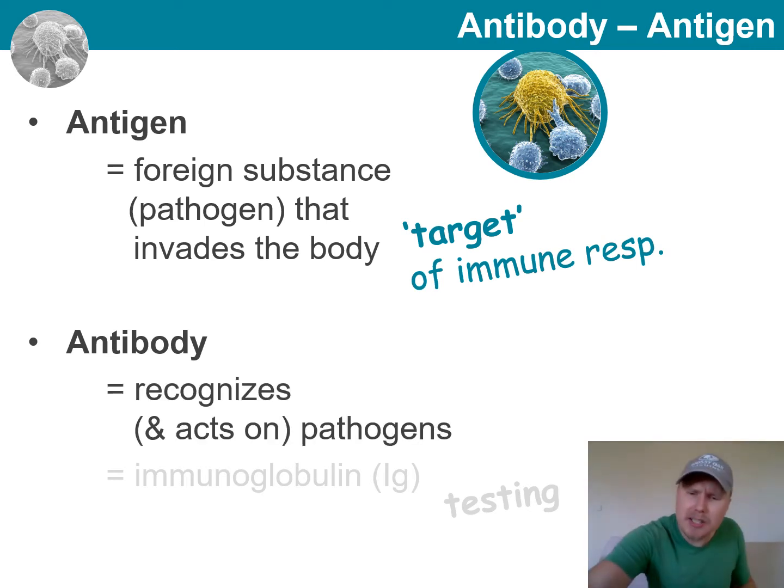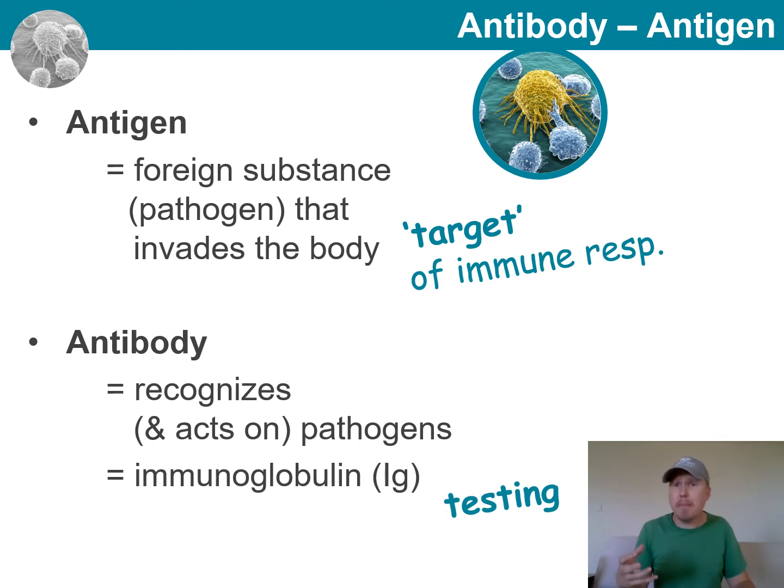Antibodies, instead, are the workhorse of the immune system. They circulate within the body, and when they find a pathogen that should not be there, they recognize it and possibly may also act on it. And often you might hear these being referred to as immunoglobulins, Ig for short. And some of our testing relies on seeing if we have formed these immunoglobulins against something because we have faced this pathogen. You can think of, for example, COVID-19 antibody testing. This is what we are looking for in these tests.